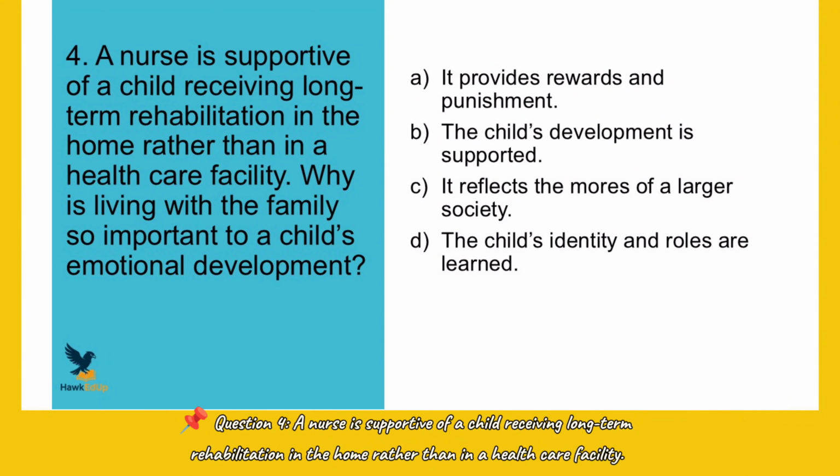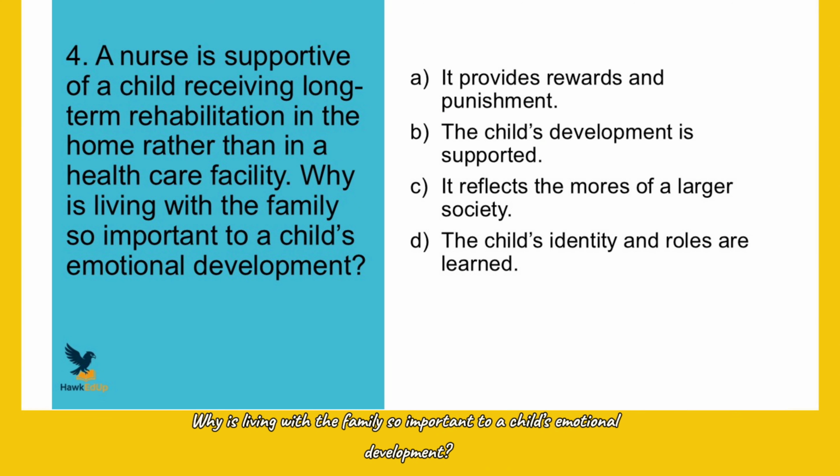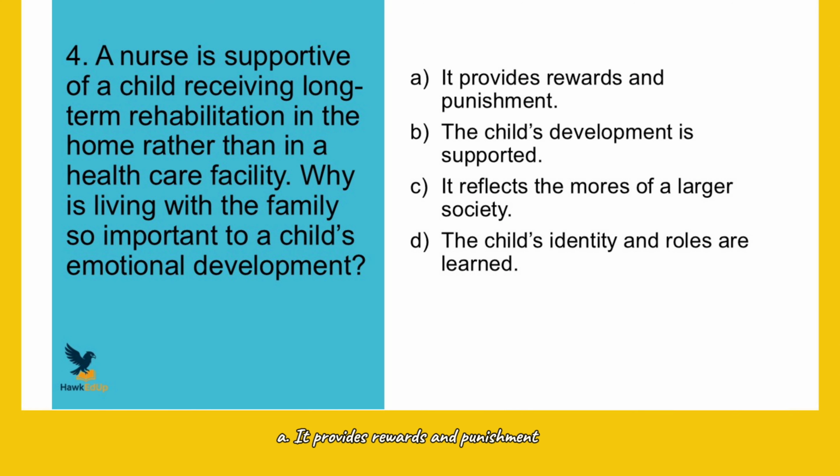Question 4. A nurse is supportive of a child receiving long-term rehabilitation in the home rather than in a healthcare facility. Why is living with the family so important to a child's emotional development? A. It provides rewards and punishment. B. The child's development is supported. C. It reflects the mores of a larger society. D. The child's identity and roles are learned.